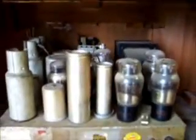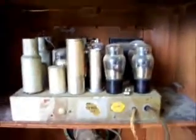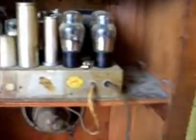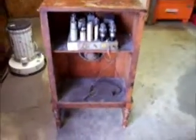Very happy with this for $12.50. I think probably what I'll do is we'll pull the chassis out, let you guys take a look at that, put it back in, and I'll probably take this in the house so it doesn't draw dampness out here in the garage. It'll cause more problems, so I don't want that. But yes, if anybody can identify this receiver for me, I would love that. Again, this is a Stewart Warner. I'm assuming it's a 2-band. It says Stewart Warner here, but you won't be able to see it in the camera.